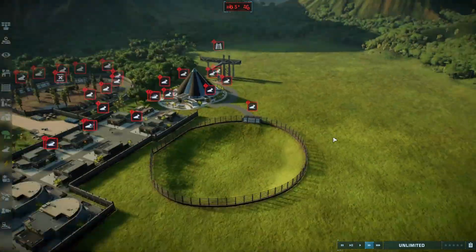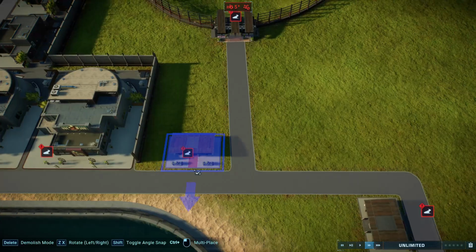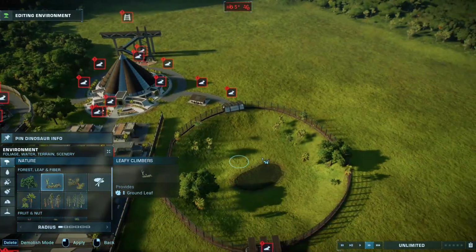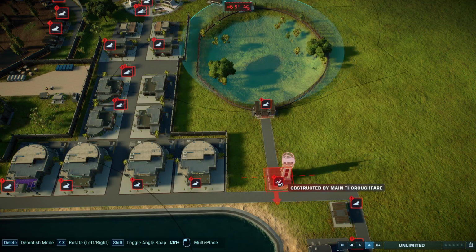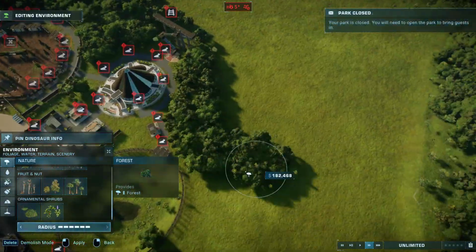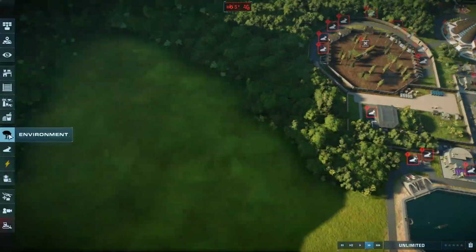Added a viewing gallery and just connected it to the side right there. Added another one. Added a bathroom. Gotta have the bathroom so we can get a high star rating later on. Here's me just filling in all the trees.